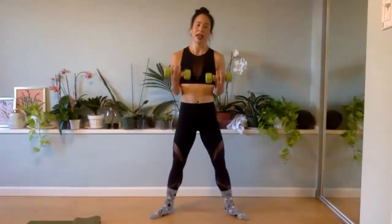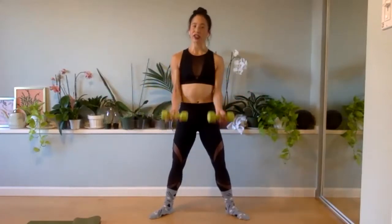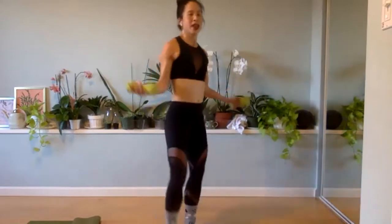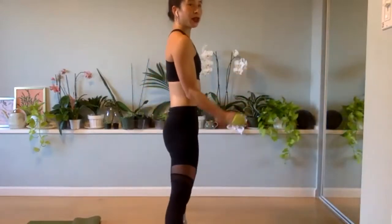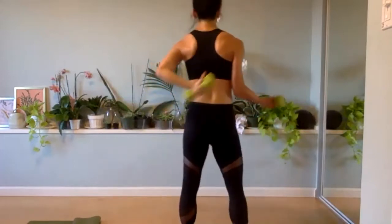All right, we're starting out to the front. It goes up and down. You lift to the side. Just a nice little swing here, 90 degrees to the side. I want you to keep your elbows to those ribs. Keep the navel up and in. Squeeze that upper back so your shoulder blades are nice and long.